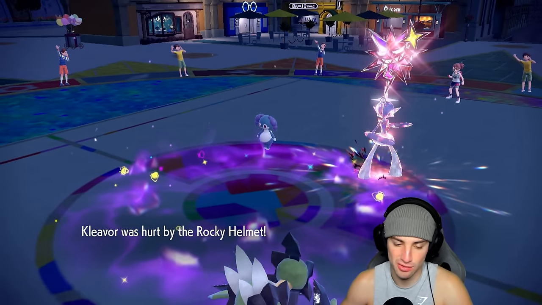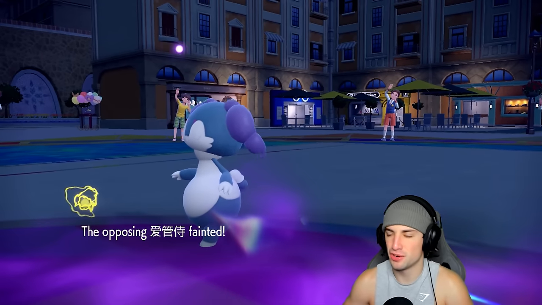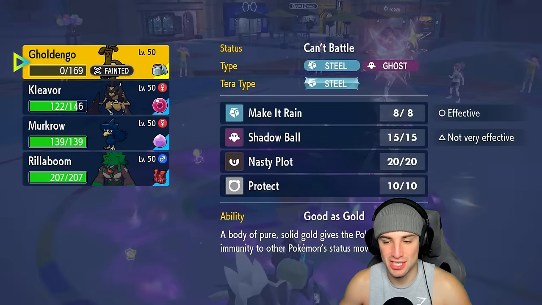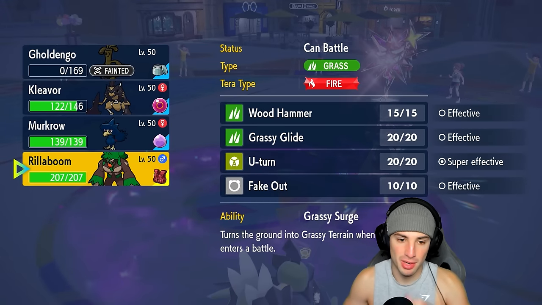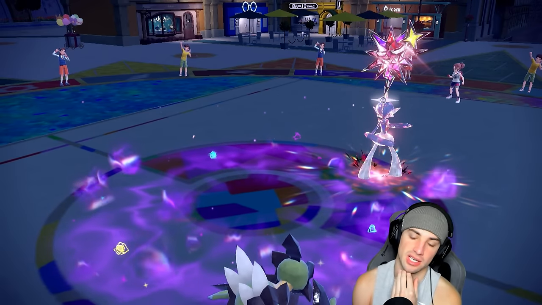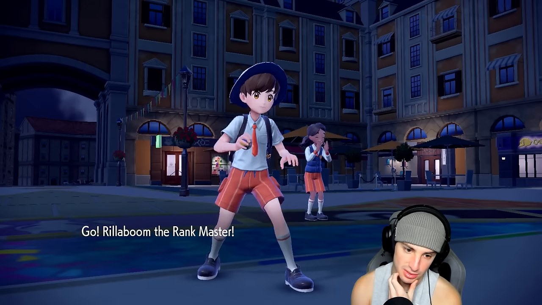Kleavor doing some damage. Of course, you got Rocky Helmet doing damage to me. At first, I thought it was Life Orb. I was like, wait a minute, where's Sheer Force? So he has this Dark type on the field. I have Murkrow. I have Rillaboom. Now's not a bad turn for Rillaboom because I can change up terrain. I can fake out. I can start setting Rock Slides if I want to.